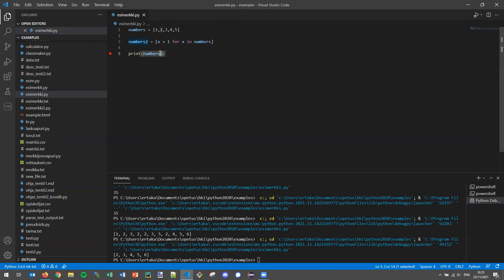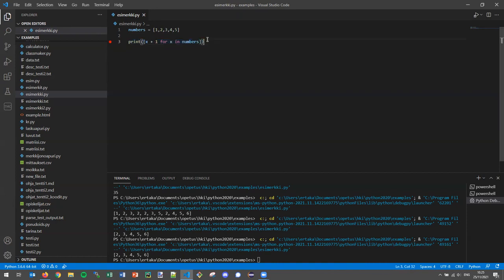Because this is an expression, we can also create a list in a print statement if we want to. Which means that we don't really need any additional variable for storing the list, which can be useful if you only need the list for some occasion.